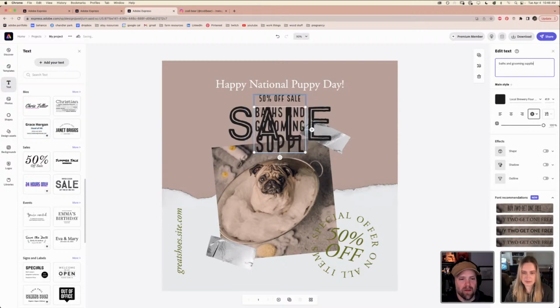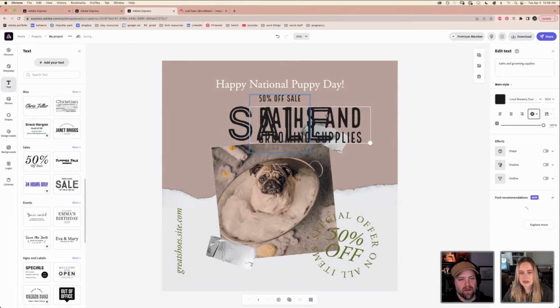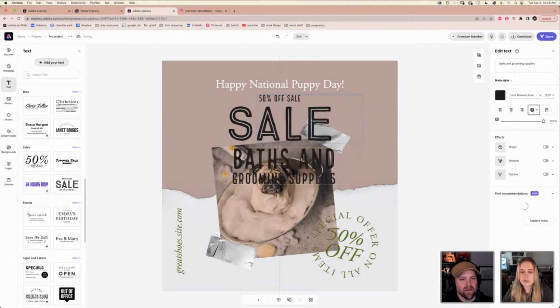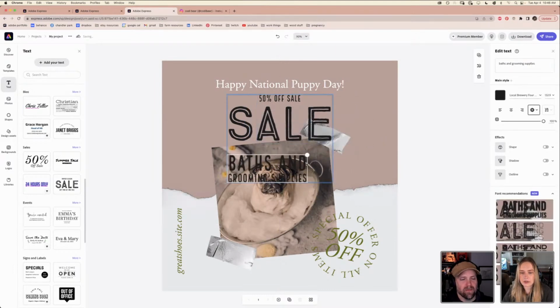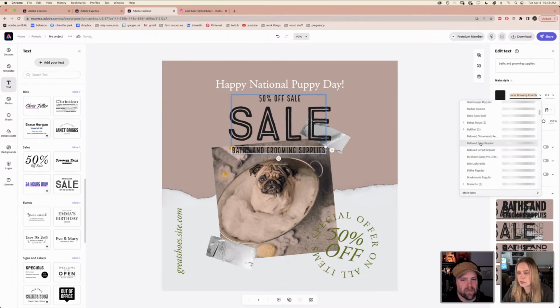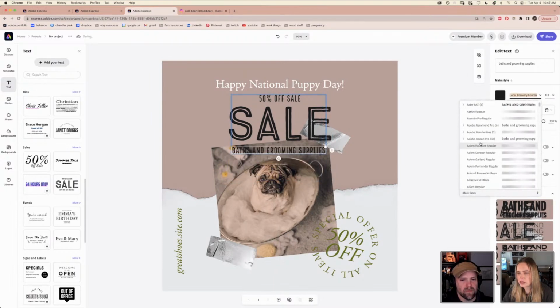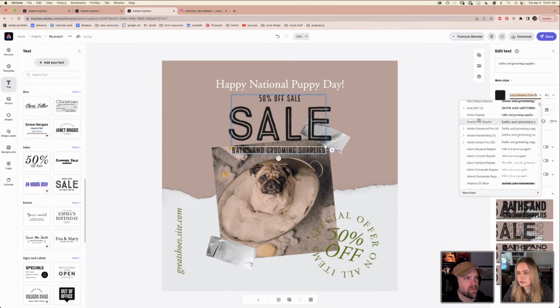So are you using the fonts? Is this still a brand font? No, I'm actually going to update the fonts. You can change out the fonts as you work as well with these. So I can just come back in here and come back up to Jensen Pro and change out those fonts as I like. But it still keeps the sizing for you.